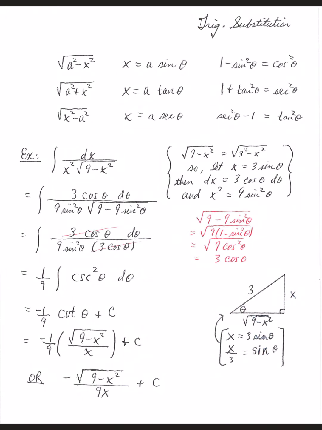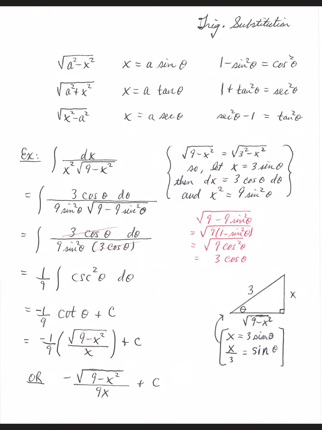In this second case, you're going to want to use 1 plus tangent squared theta equals secant squared theta. Again, all of these are Pythagorean identities, so if you need to refer to those in your Google Drive folder, please do so. And then finally, the third case, where you have a radical with a variable term squared minus a constant term squared, then you'll use x equals a times secant theta to get that set up, and then just a modified Pythagorean identity. So let's jump into our first example.